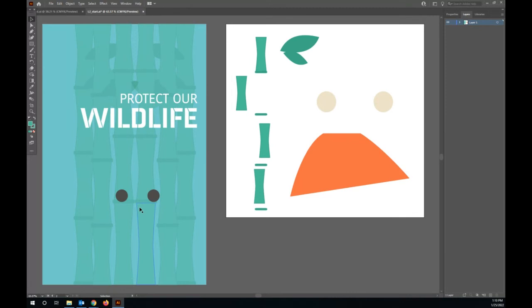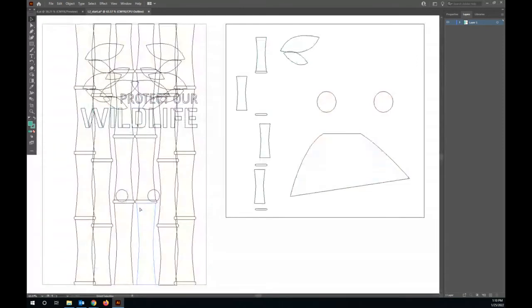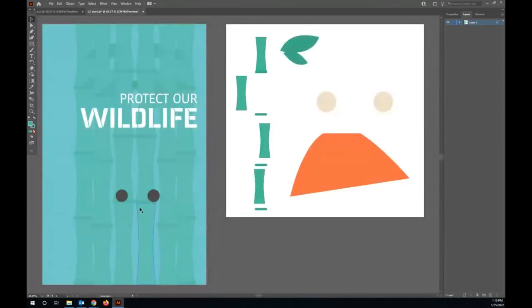You can use Control Y to go into outline mode and back out. This does help if you're using the selection tool for dragging a selection bar to select objects. So fills are not an issue in this case, so it's easier to select those.